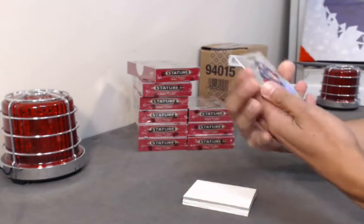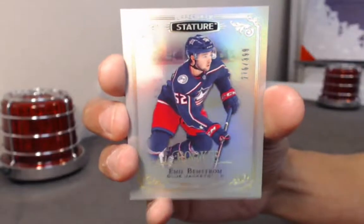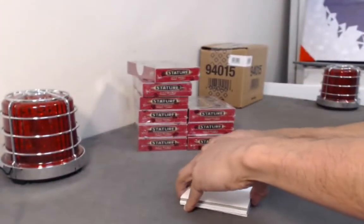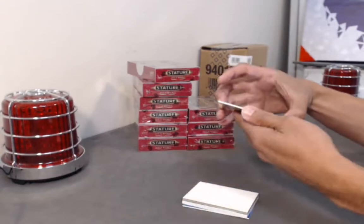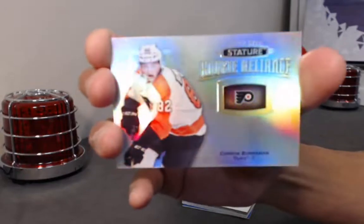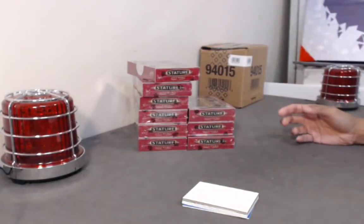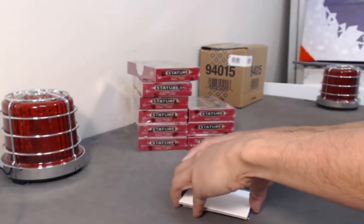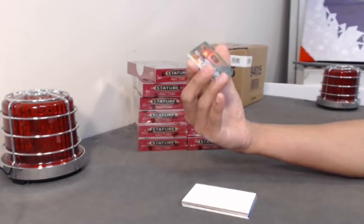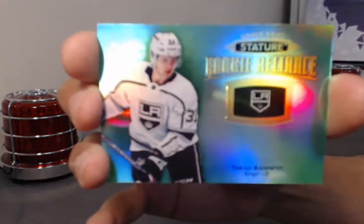And we got a rookie numbered to 399, Emil Bemstrom. Maybe we'll go right to the very bottom. All right. We got a rookie Reliance, Connor Bunnaman. Back to the very top, we have a green rookie Reliance numbered to 99, Tobias Bjornfot.